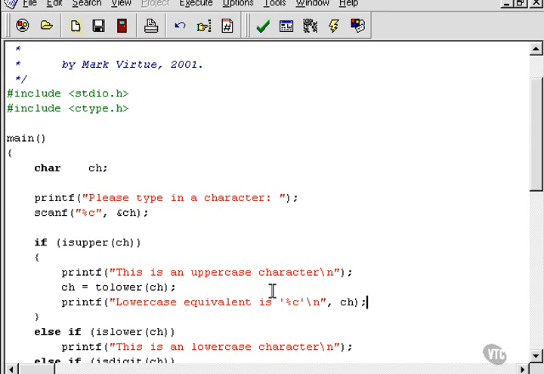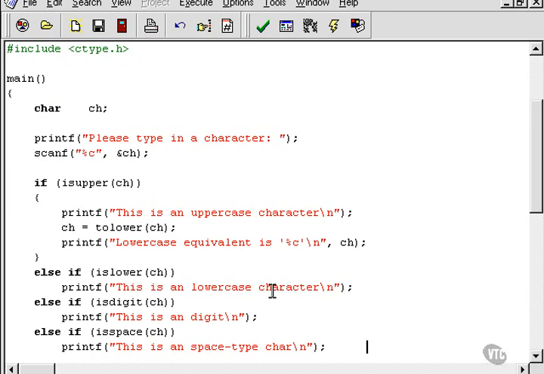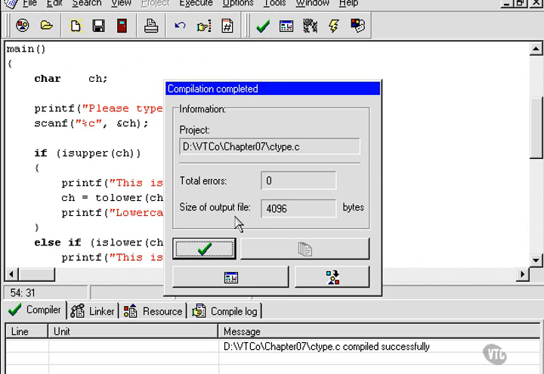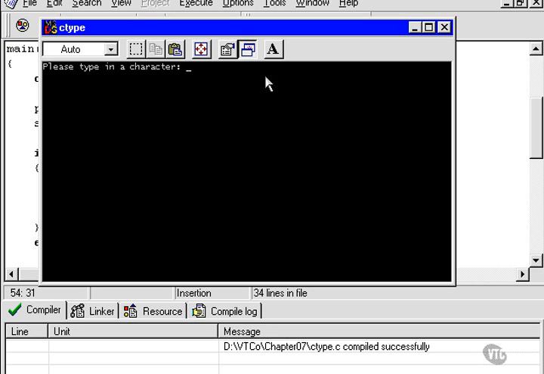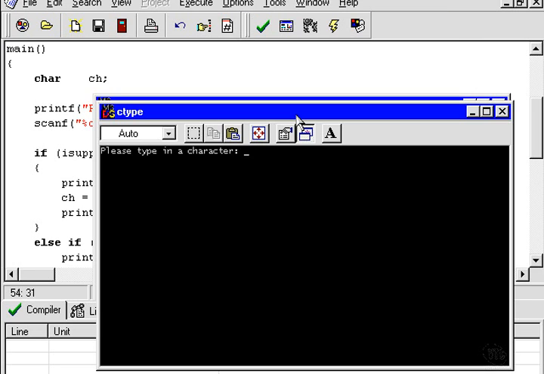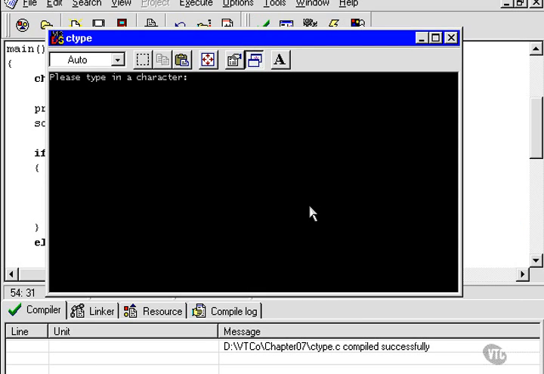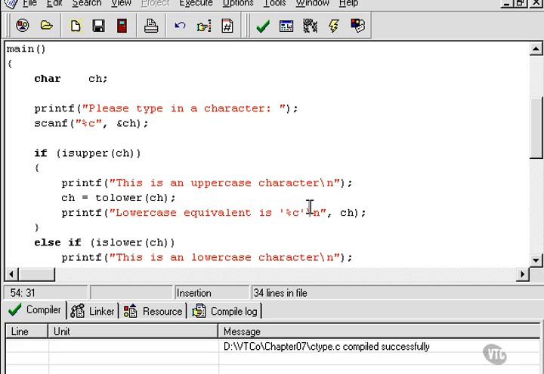Sure, like that. Okay, let's see if that runs. And run. Now, for that bit to be tested, we'll actually have to type in an uppercase character. So we'll type in the letter D. This is an uppercase character, lowercase is lowercase d. Very, very nice.